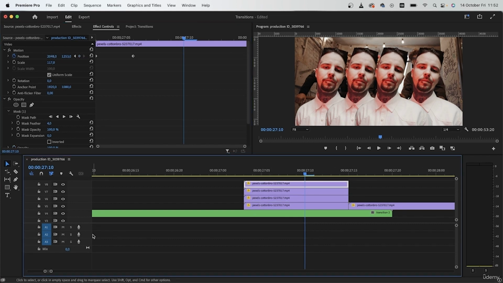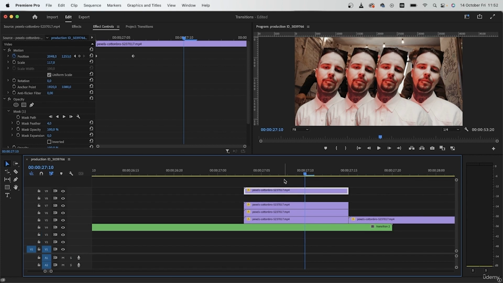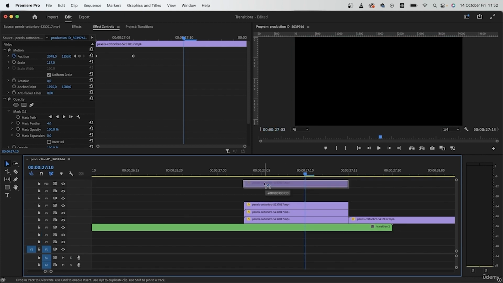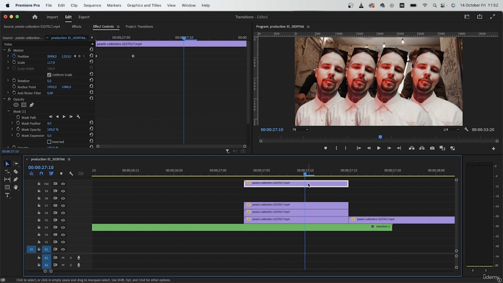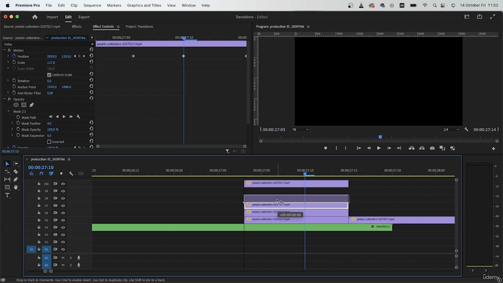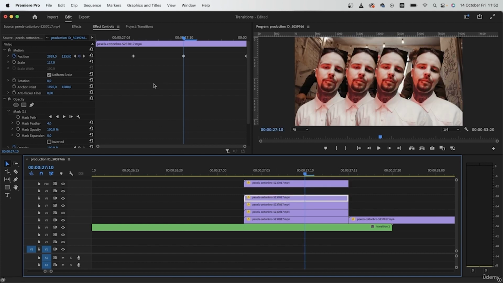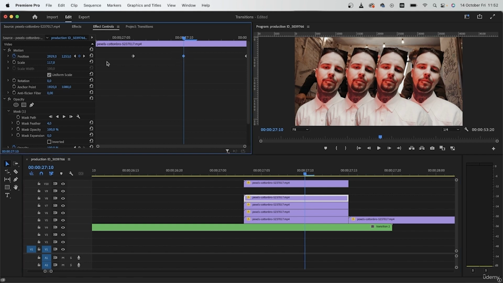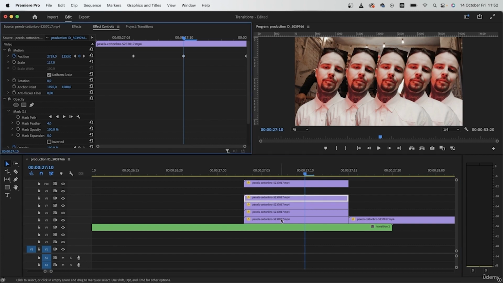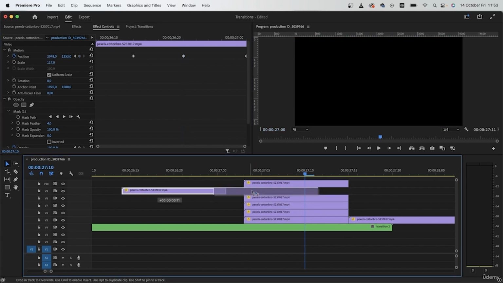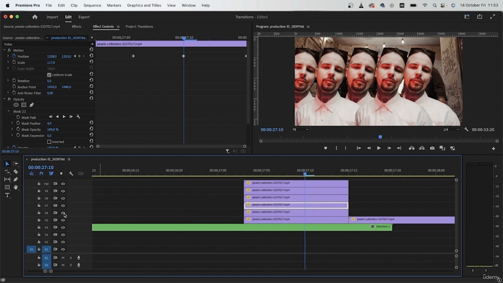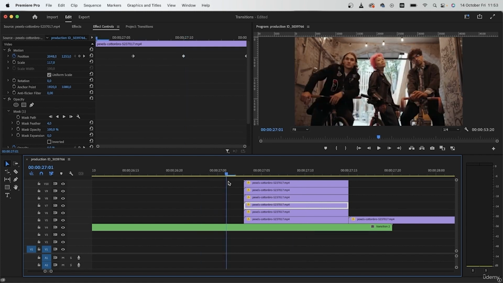The top layer should be your center clone. So if you want, you can just pull this way up and just have it out of sight. Duplicate these guys and fill up the little gaps. Be sure to move them in the center keyframe. You can also work with the order so that they don't go on top of each other and behind one another. So now we get this effect.